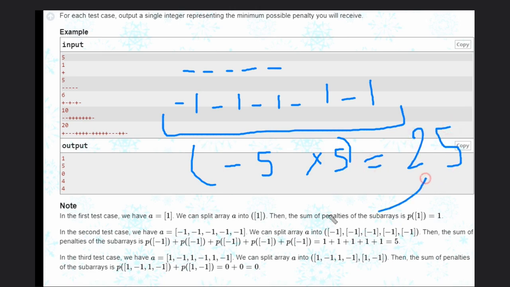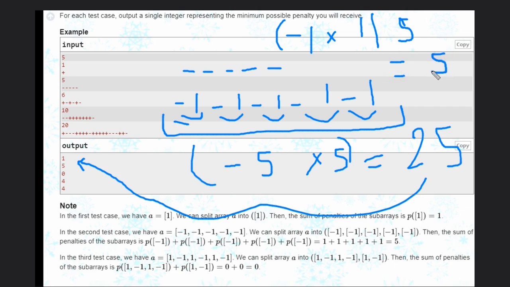But as you can see, the answer is five, that means we have not done things optimally. If we take this thing minus one, divide this array like this - one subarray, another, another like that - it will be minus one times one, and there are five subarrays possible, so whole multiplied by five. So answer will be five.